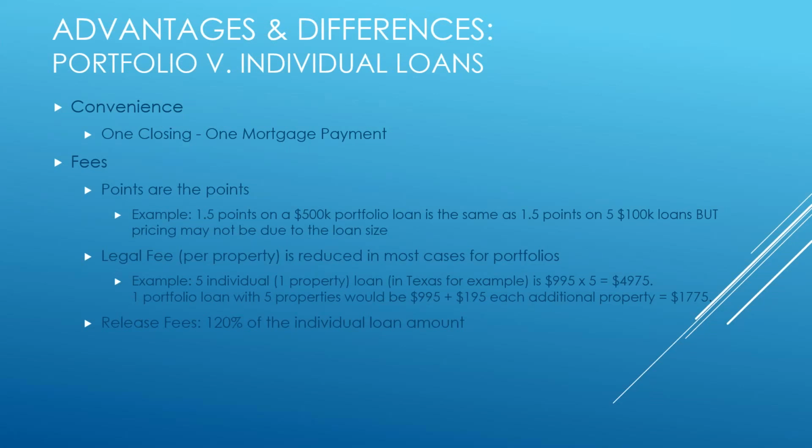The other thing you could do there too is if they had that one property they know they were going to sell, but the rest they were going to keep, you could maybe do a 5-year prepay on a portfolio and do a standalone for the one they want to sell sooner with a shorter prepayment period, so that they don't have to worry about selling that property in 4 or 5 years. They could sell it off after the 3rd year or something like that.